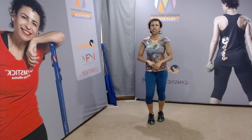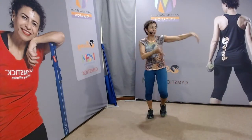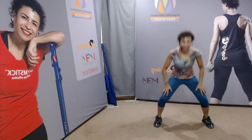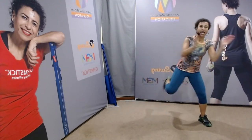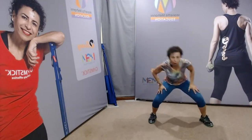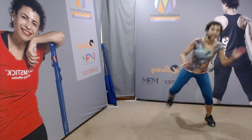All right, let's put these two moves together just to get a feel for it. Squat, curl, and we'll do the mambo. Are you ready? Two more. Squat, curl. Here we go, squat. Let's do lots and lots of repetitions to get comfortable with this move. Four more. Three, two, mambo.